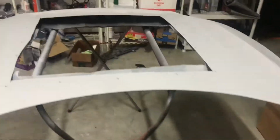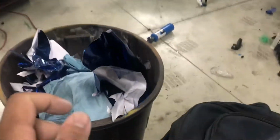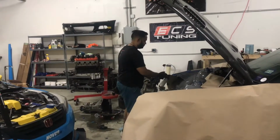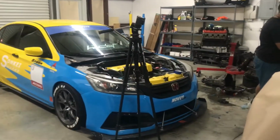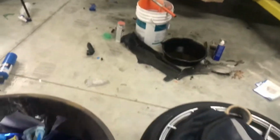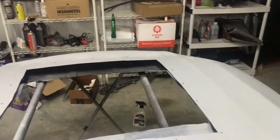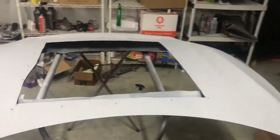Just primering the hood because I had the smart idea to use chrome. And what's our rule with chrome now? We're not touching it ever again. I'm gonna wrap the center portion again. So from here is gonna be a different color. We're still gonna do the light blue on both sides, but the center portion and the vent is gonna be a totally different color.